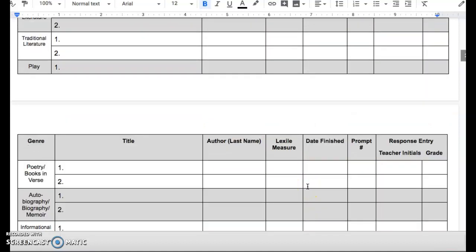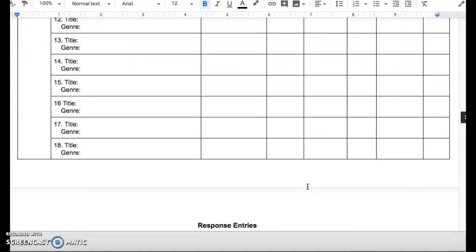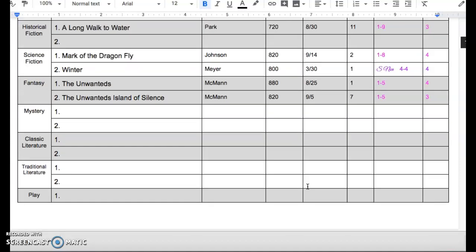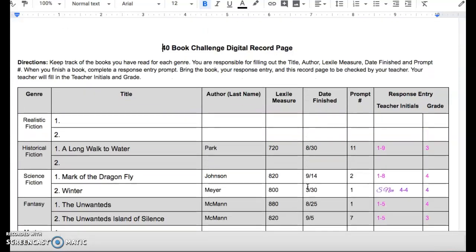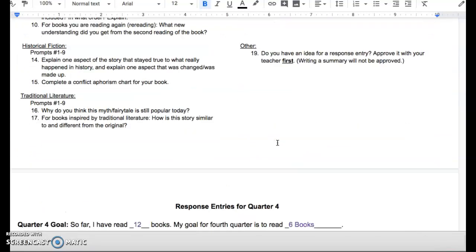So like quarter 1 was pink, quarter 2 was blue, and quarter 3 I think was bright green. So on this, I just need you to copy it in so that I could see what was already filled out. Then on the last page of this document, put in what your goal is right here. So far, how many books have you read and what is your goal right here? Once you've done that, go ahead and click turn in.